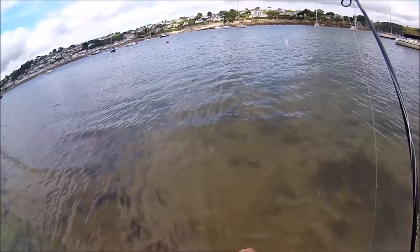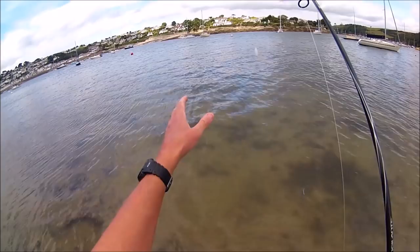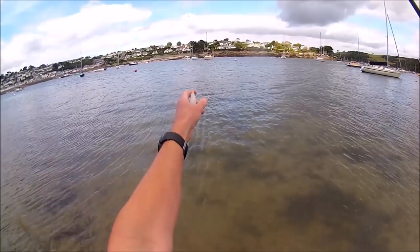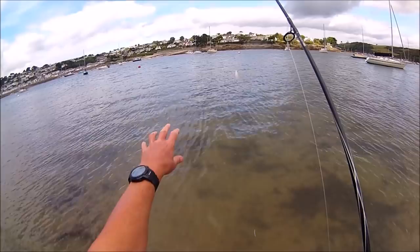Okay, I'm ready to start fishing. It's just under an hour now before low water, so the plan is to fish down to low water and then fish the first two, maybe three hours of the flooding tide. Got a good spring tide at the moment, so there'll be plenty of movement. I've got the 20 gram Bombarda float on. I won't need any heavier than that, just a very, very light breeze today.